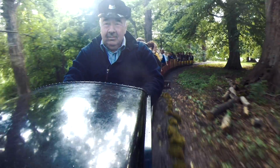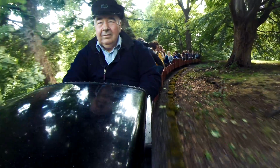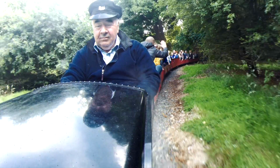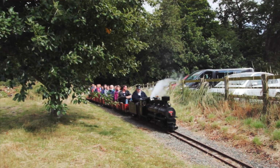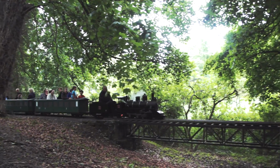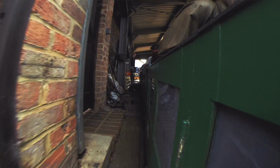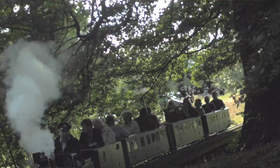Hello, my name's Gordon Rushton, and I'm here today on the special weekend on the railway raising funds for charity. And my job today is to drive the locomotive, which is a rather good job. The trains go out one at a time. It saves a lot of embarrassment if only one train is on the same track as another train. So they go out full of passengers, and they go round the loop, and they go through a tunnel and over a viaduct, and then climb back up the hill, and then deliver their passengers to the station, go and turn around, get some water, get some coal, go back on the train, and sometimes in a day we can carry up to 1,000 people, which is a bit of a record for a little railway with only 7¼ inches between the rails.